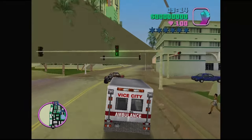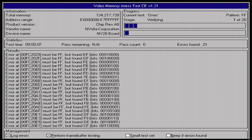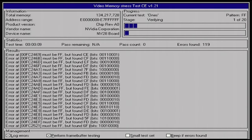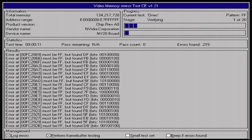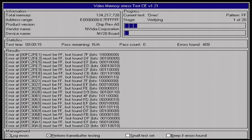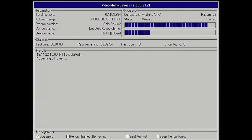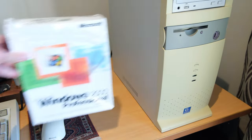What a shame that the card didn't work, but running the video memory stress test revealed the issue. Of course, got bad VRAM. Quite a common issue on cards nowadays. They're getting older. I don't own a hot air station yet, but I'll hang on to the card and you never know, one day I might be able to fix that up. Thankfully though, the weak source MX440 seems to work just fine.